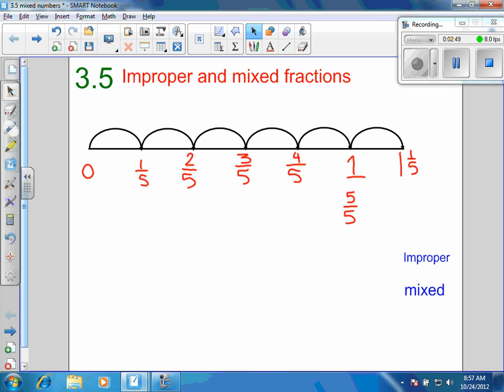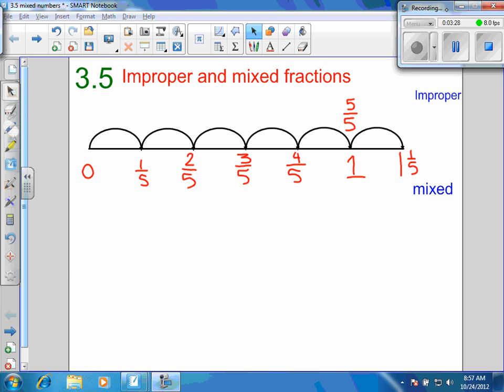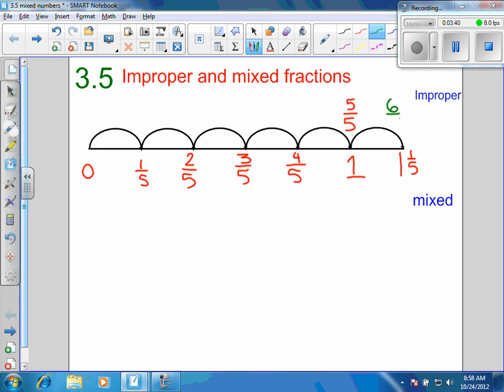Yeah, so up until 1, that's a great question. The words improper and mixed don't really make sense, but still, you could use this idea to help you, once you get beyond 1, to put impropers and mixed. So I agree with you. I would put that up there, because it's not really reduced all the way, so we would call that an improper. So what I'm saying is these terms are a little loose until we get past 1. I'm going to have you use these terms just kind of thinking for a minute. Because if that's right, there's really no impropers on the top here until we get to here. And so the first improper fraction is 6/5.